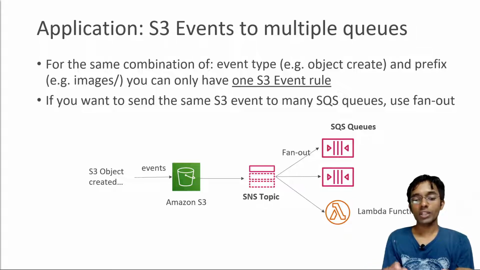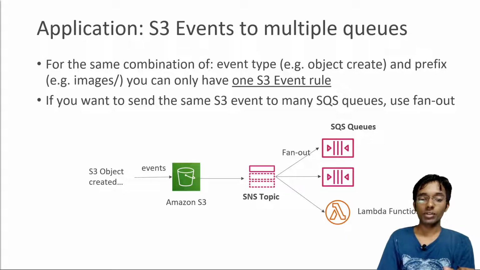So for example, we have an S3 object created event appearing in an S3 bucket, and we will send this event into an SNS topic, and we will subscribe many SQS queues to that SNS topic as a fan out pattern. But we could also subscribe other types of applications, email, Lambda functions, etc. And then what we get from this is that the message of the events happening in Amazon S3 is going to go to many different destinations, thanks to this fan out pattern.